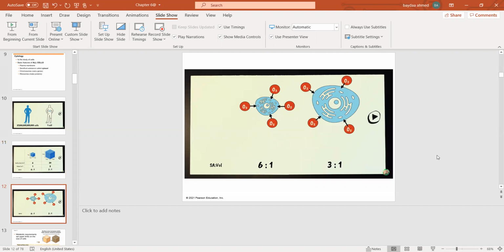Let's imagine that these cubes are living cells that need oxygen to survive. For oxygen to spread through the cells, it must diffuse through the surface. As the small cell has more surface area relative to its volume, every part of that volume can be supplied with oxygen at a faster rate compared with the larger cells. It will take too long for the center of the larger cells to be supplied with what it needs.